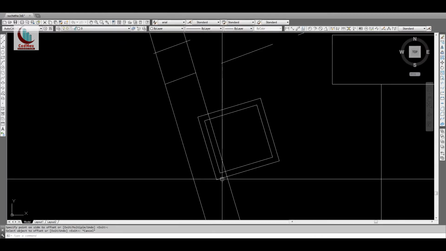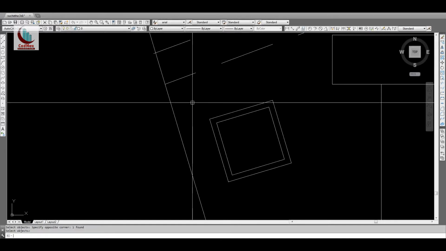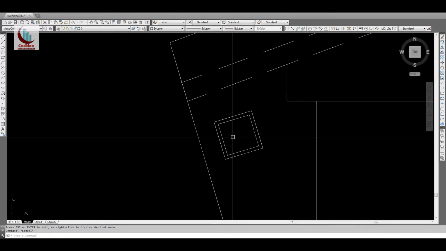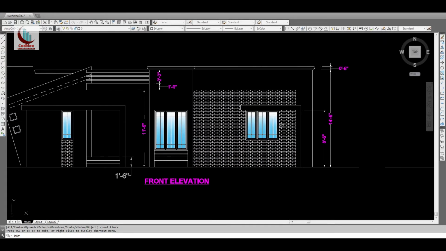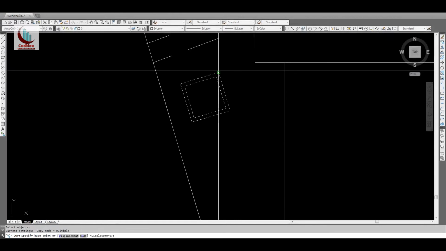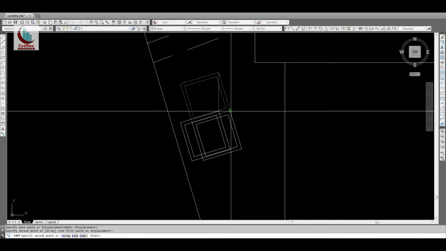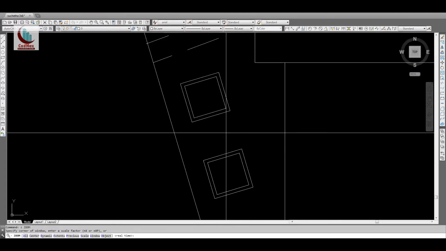We'll offset this 6 inch, it looks little less, move here. Okay, fine. Now this is done, and next one is, you can copy this from this base point to here, and next one is here. This is not required, you can erase that one.